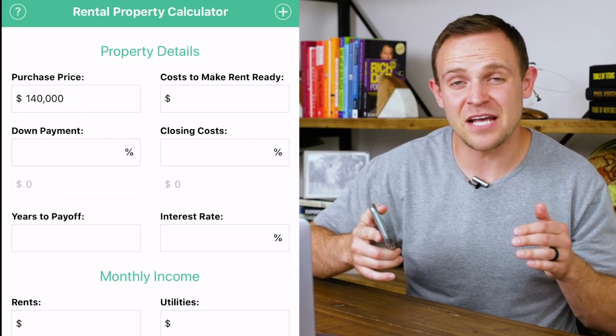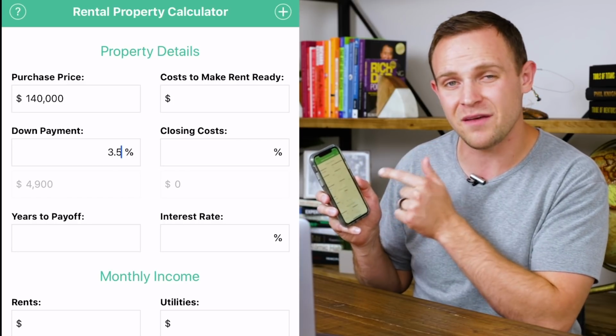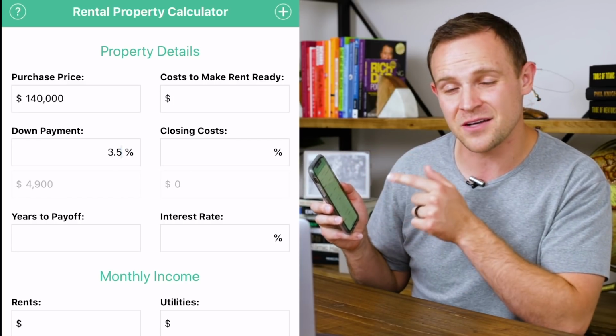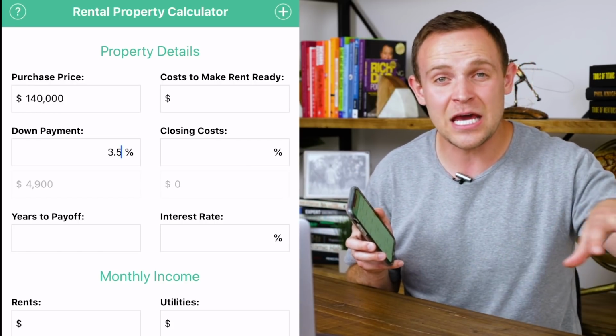So I'm going to show you how to run the numbers on an average FHA loan. Now, again, you want to make sure that these numbers work when you go and sit down with your loan officer and that I've told you everything properly. However, this will give you a very ballpark figure and help you to understand how to run them. So the first thing you need to do, and I'm not gonna dive into why, but because you're on an FHA loan, you need to take out your down payment. So you're gonna plug in 3.5% with a $140,000 purchase price, and you're going to see what your down payment is and what your loan is.